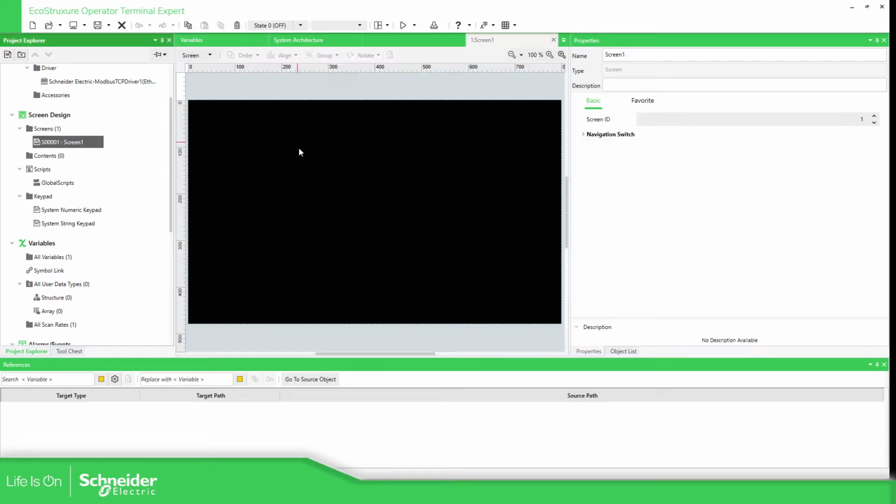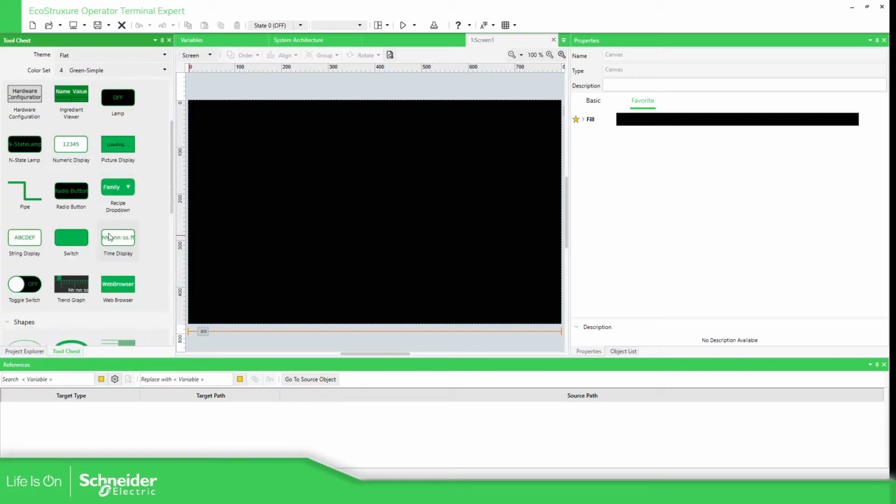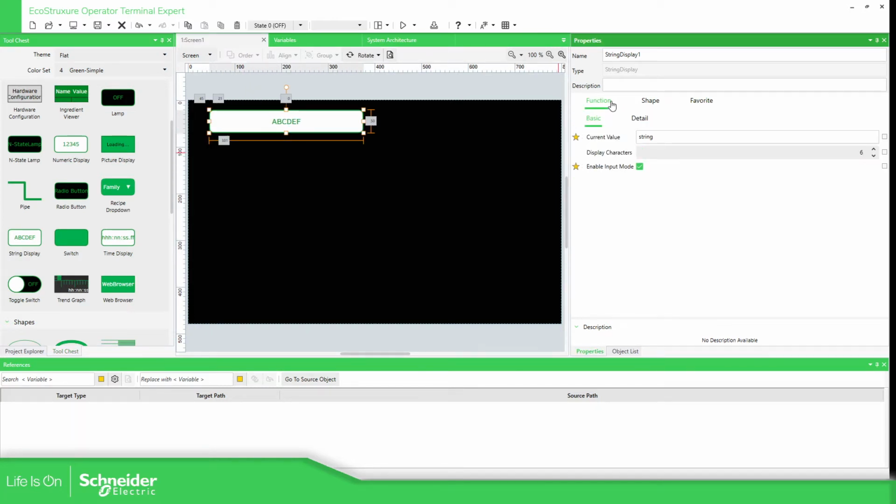Now, in order to visualize this, I'm going to select the variable string object, characters 40. I'm going to show less, don't worry.